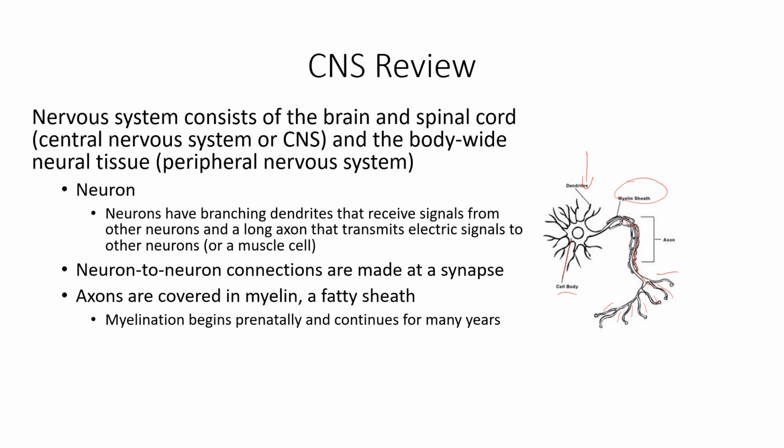So myelination starts by just wrapping around. Let's say we've got the axon body here. Let me just do this real quick. You've got the axon body here. Myelination around that is going to start by going around it, but then it's actually going to create layers as it gets thicker and thicker. So you've got the axon in the center, I could draw in microtubules and all that fun stuff, but then you've got myelination around it that goes in layers.